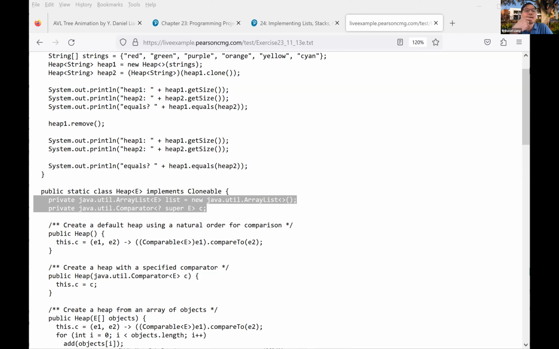No, you don't have to do this. You just have to do a deep clone on the internal data structure that the array list is used for the heap. So you have to deep clone the array list. So why don't you have to clone the comparator? Is it because it extends E already?